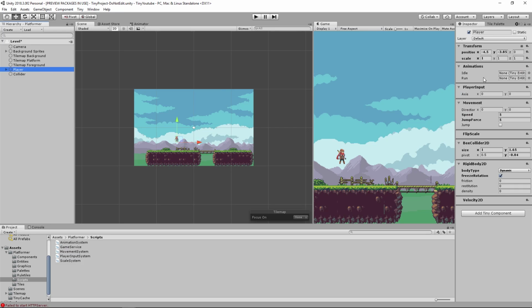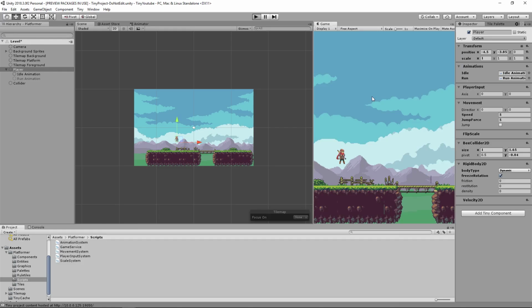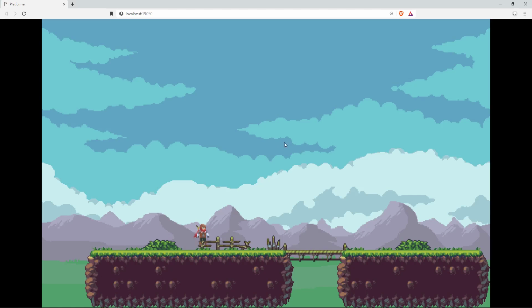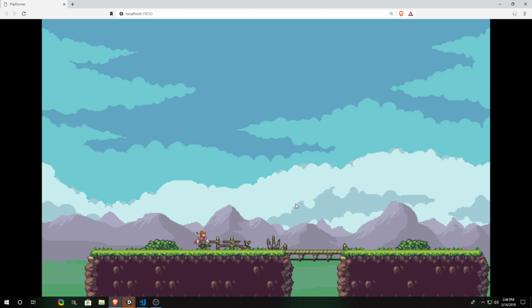make sure everything is set up. We need to drag our idle and run animation into the entity references. Go ahead and click play, and let's see if everything is working. You'll see that we fell. We're doing our idle animation. If we click D, we switch to the run animation. If we click A, our scale flips the other way and we run in the other direction, and we can push space to jump while running.